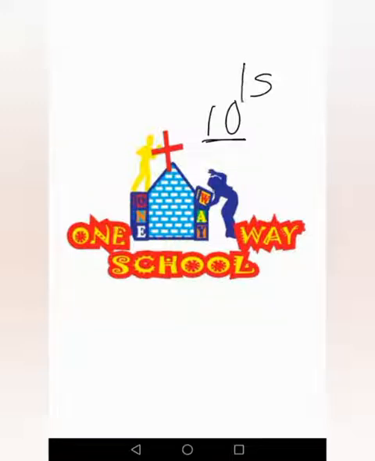In this case we have this 5, and this 5 is the number which is written above the what? Above the base. So this number is called the index, power, or exponent. The index is the number of times that the base must be multiplied by itself. So this 10 is multiplying itself how many times? 5 times.